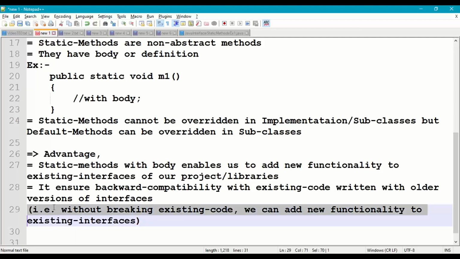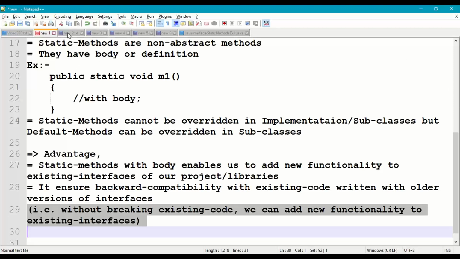So without breaking the existing code, we can add new functionality to the existing interfaces in our project or library. Such methods need not be redefined in the subclass. Basically, static methods cannot be redefined or overridden in the subclass.